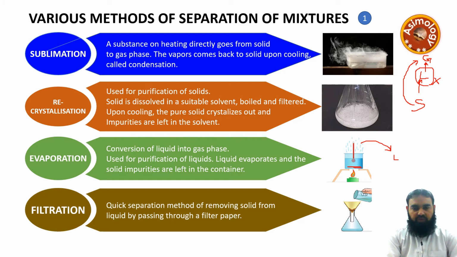Another process which is very commonly used in laboratories, and we use this process at home for separation of solid impurities from liquid. So it is a simple process. You pass the mixture through a filter paper, or at home we use cloth for filtration to remove suspended solid particles from liquid.